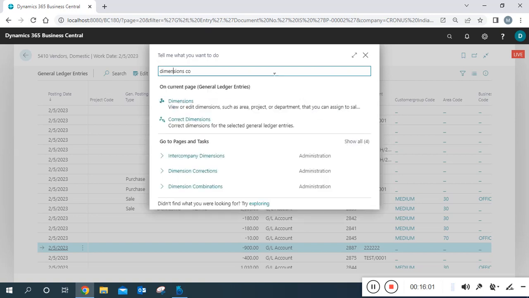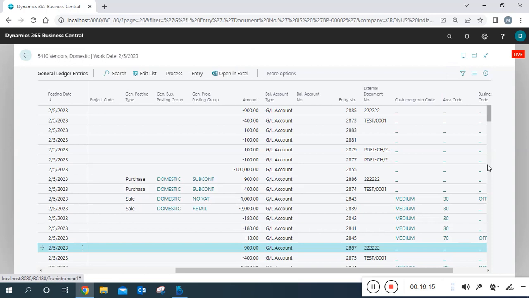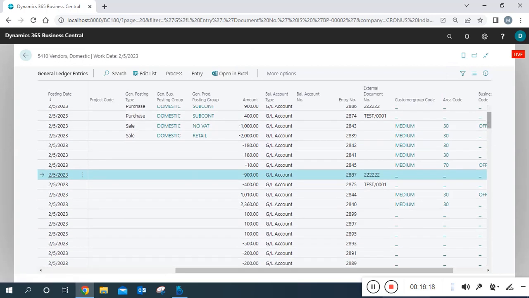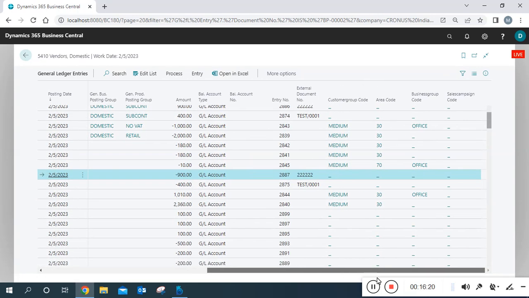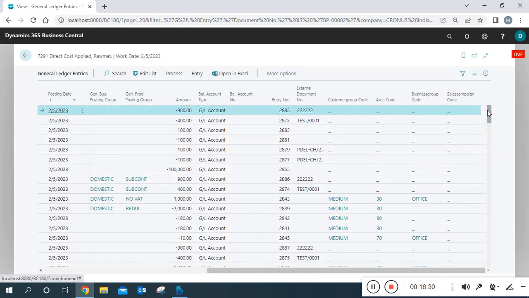You need to type correctly. So is there any? No, nothing is here. No draft entries. So we need to check where my entry is, I need to cross check where the entries are.